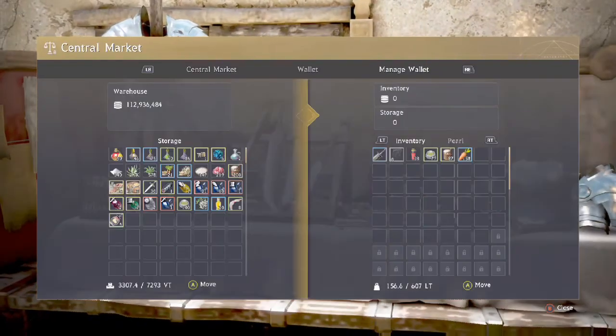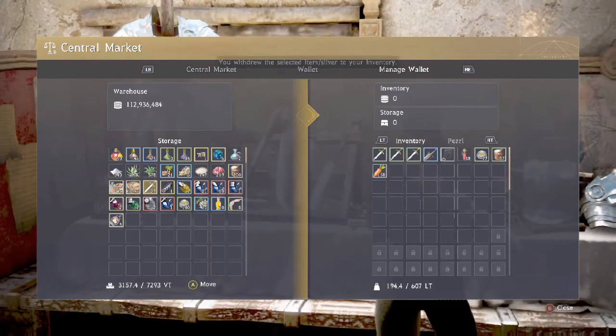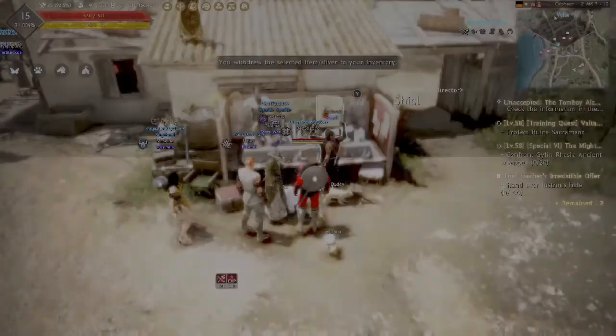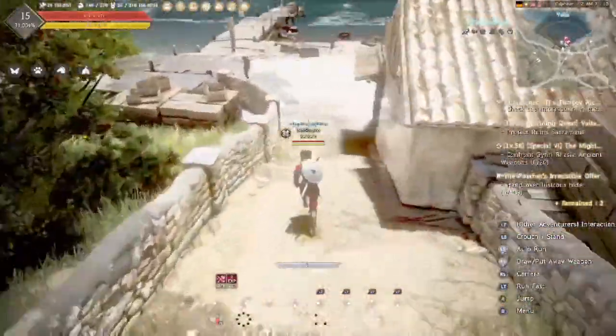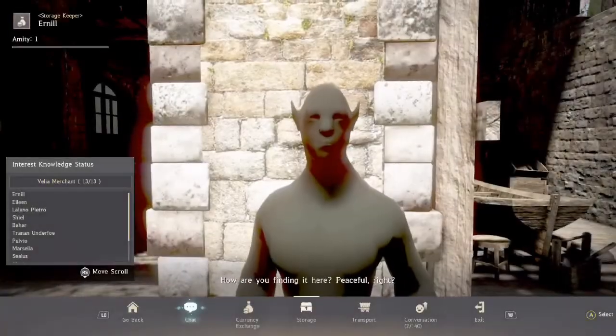Alright, something we're gonna touch upon real quick is enhancements. I'm gonna show you guys right now. I'm running Bears. I feel like Bears is a really good PVE weapon, apart from Zorka or Laverto. But remember guys, we're talking about beginners here. You know what I mean? Some people who don't have as much money as us.